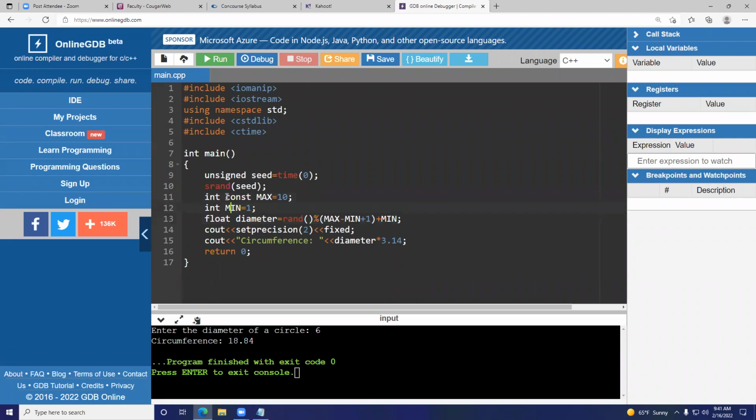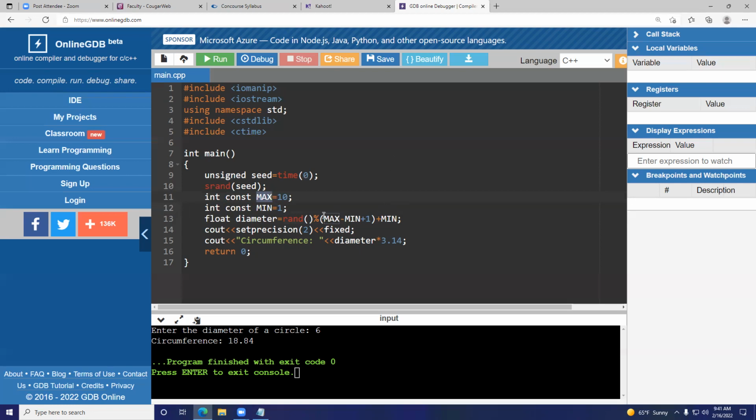And these aren't going to change. So you can put that they're constant. They're not going to change throughout the program. Basically, once you declare them up here and you give them a value, these variables don't change. That's why I capitalize them. So constants get capitalized so that people know they're constants, they don't change. So whenever you set your max and your min, that stays your max and your min for the whole program. Do I have to do that? No, it'll still work if you don't do that, but that means you can change them later if you want to.